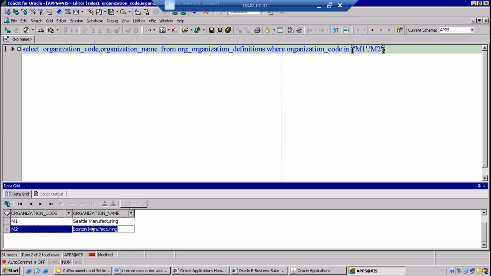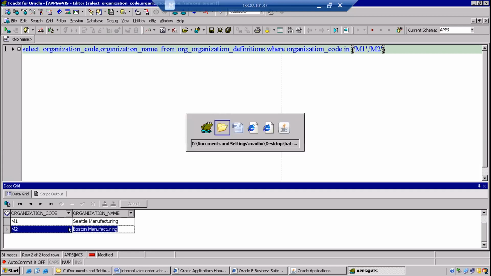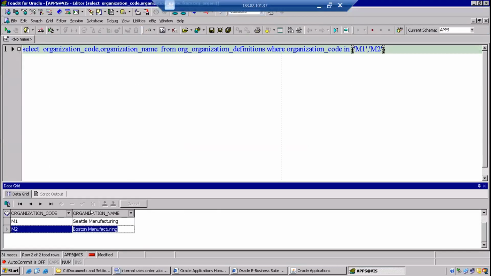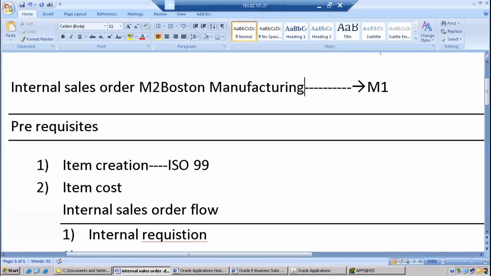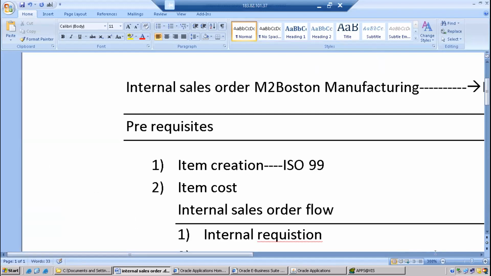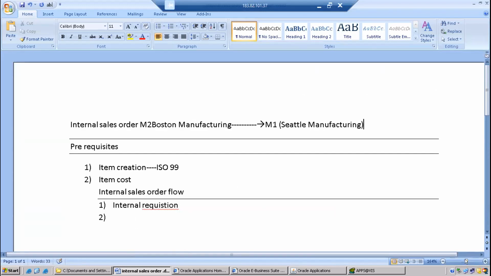So Boston manufacturing is what it is. Right now, this is the source. This is the Seattle. It's a location. Seattle, Boston, those are all warehouse addresses, warehouse names we can say.